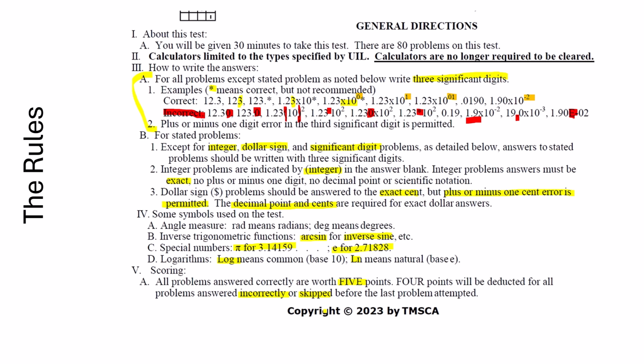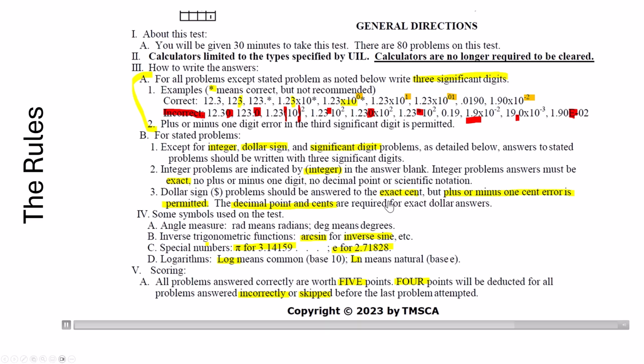And a lot of students will just do the number crunchers, we call them, computational. If you don't know how to do some of the other problems like a geometry problem, it's very normal to skip it. But do know that you will be losing 4 points for skip problems. But you'll probably have to skip some because the odds of you knowing every problem in order is very low.